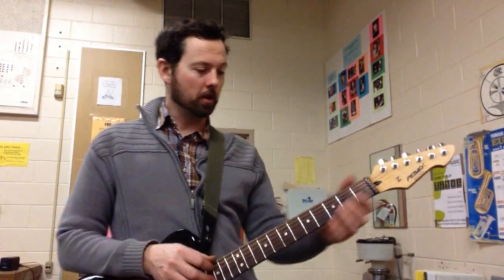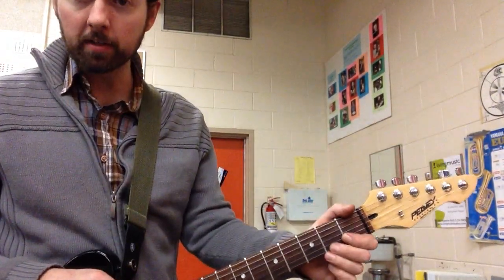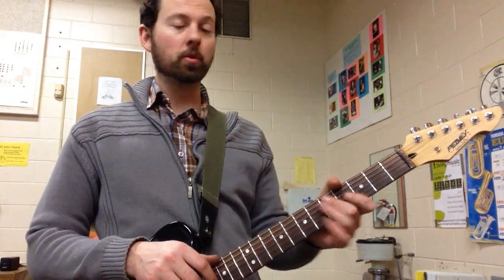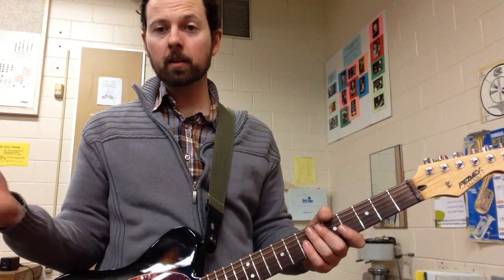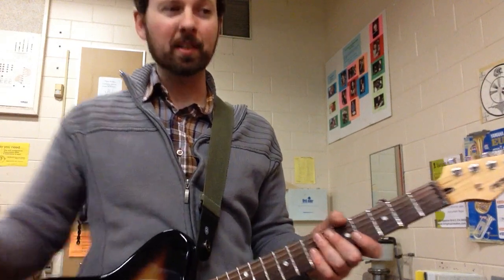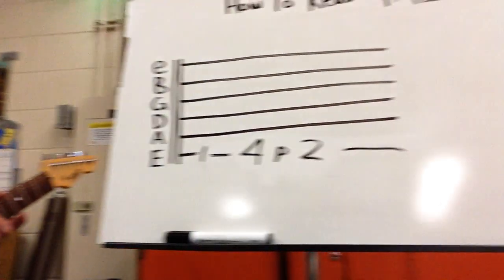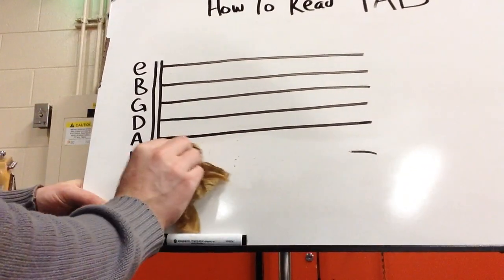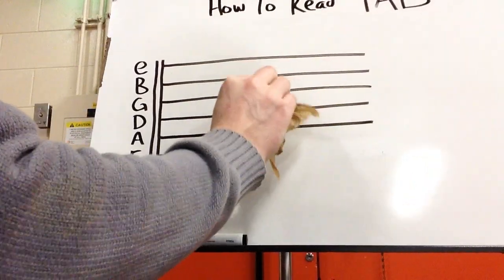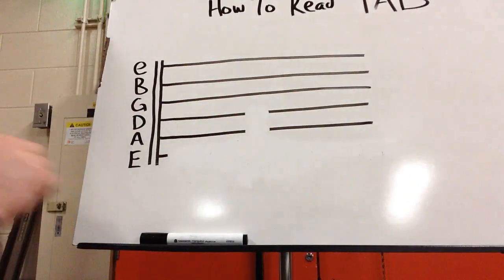You could obviously have notes on different strings. You could obviously have 2 or 3 notes at the same time. You could have 2 or 3 notes in a row. There's not a whole lot to this. Before we leave, let's take a look at this one thing. What if we had something that was written down like, let's say, I'll do this.